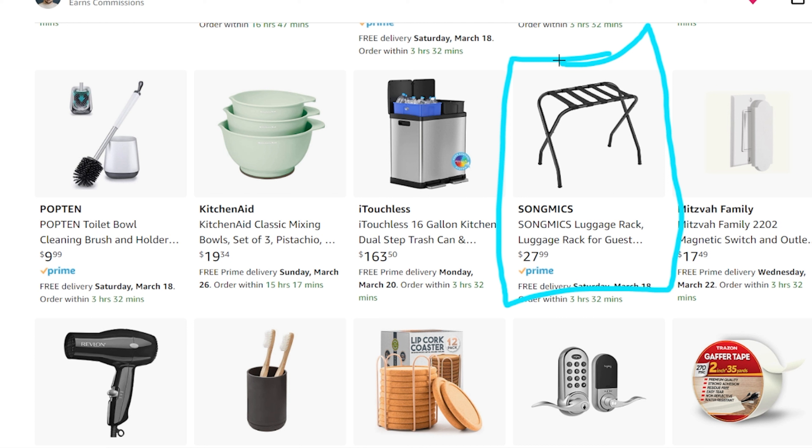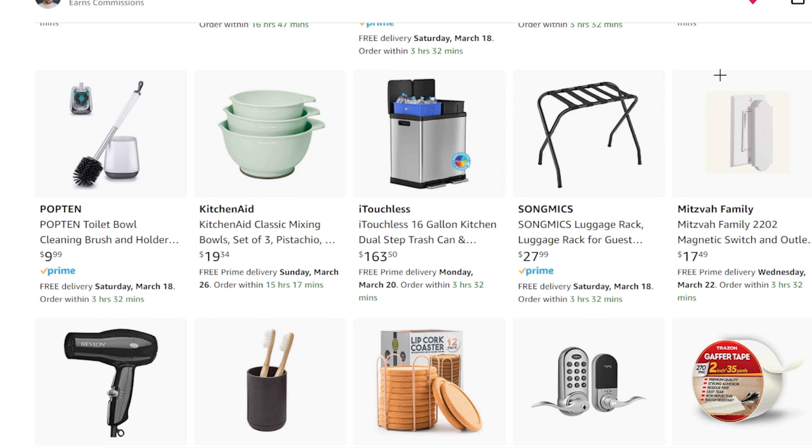This item right over here is great — I have one in every single room. It's to be able to put your luggage on very easily and it just closes up and goes against the wall. Then if you have any outlets that you don't want people to be pushing on — whether it's a smart light for the front porch or different switches that aren't functional — this is one of my favorite tools. It essentially gets magnetized against the screws and blocks the switch from being used. Obviously somebody can take it off, but for the most part this is a great tool, especially for automatic light switches for front lights.